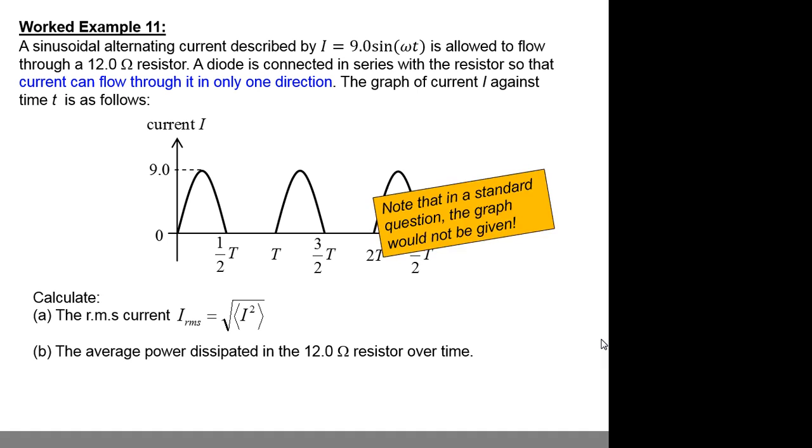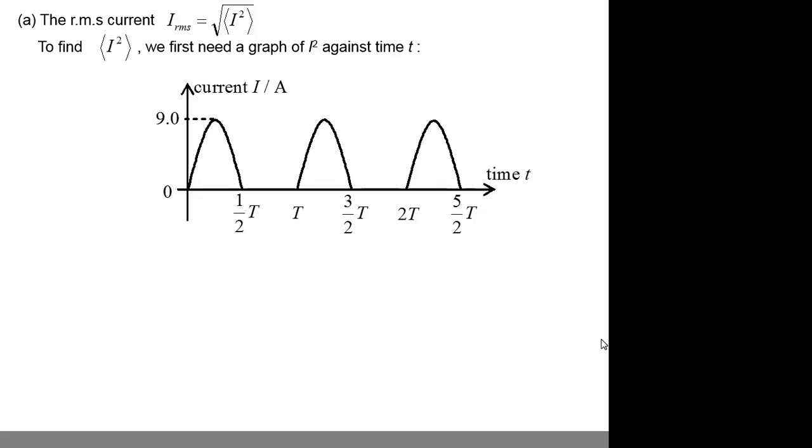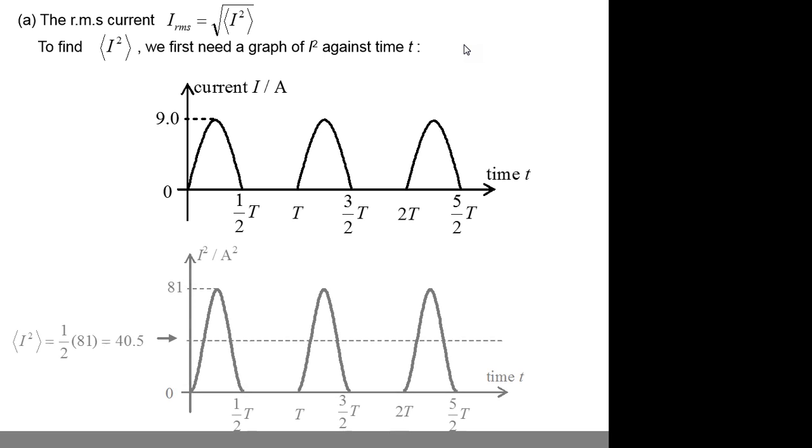Note that in a normal question, the graph actually wouldn't be given. You have to draw it yourself. And you have to find the root mean square. So to get the root mean square, what must you do first? You must square it. And remember, a sine graph when it reaches 0 is pointy. A sine square graph when it reaches 0 is curvy. Do not draw pointy ends. I like curvy ends for a sine square graph. Don't interpret wrong.